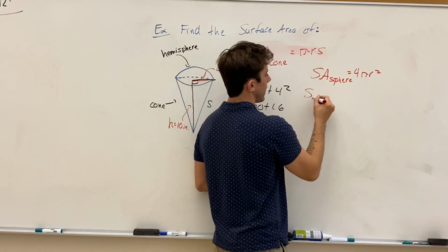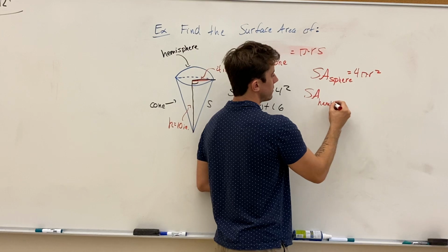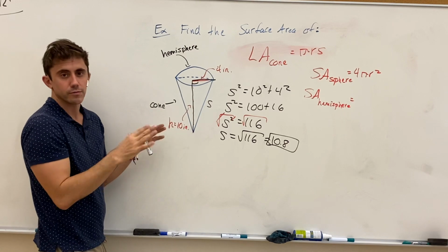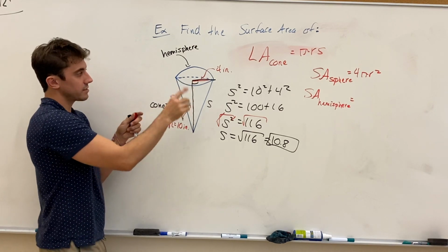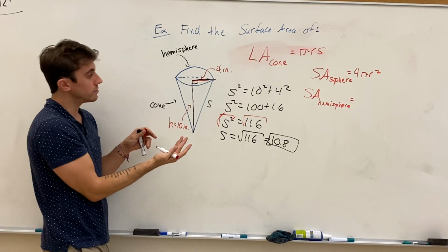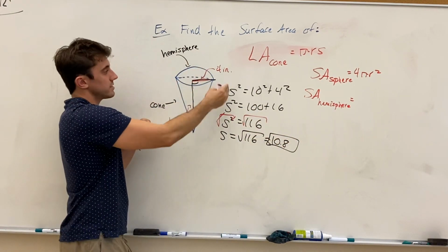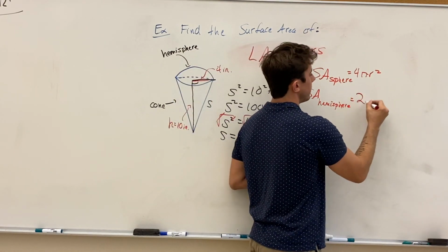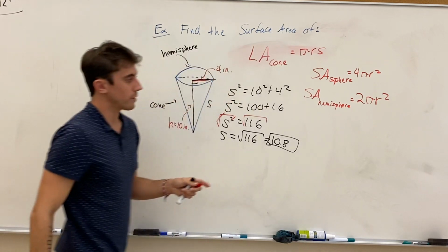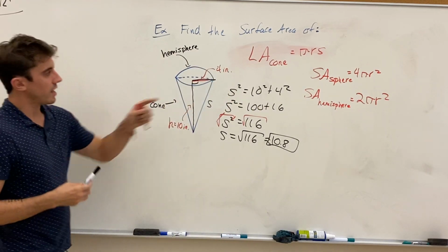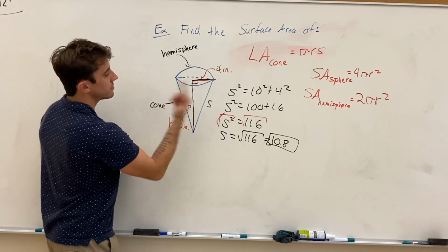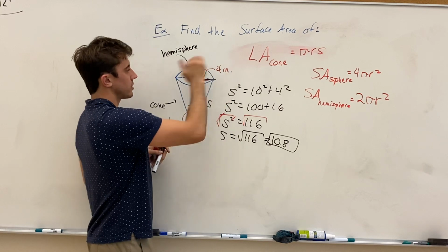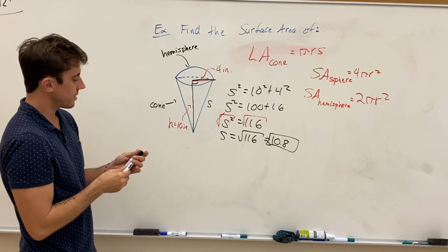So naturally the surface area of a hemisphere, again without considering the circle at the bottom, because we won't really be looking at that. It's going to be covered by the bottom cone. So the surface area of just the outside of the hemisphere is half of a full sphere, and so that's 2 pi r squared. And now we're almost done. We have the lateral area of the cone being pi r s. That's going to be the curvature around the cone, and we have the surface area of the hemisphere that tops it off. And so now let's put all this together.